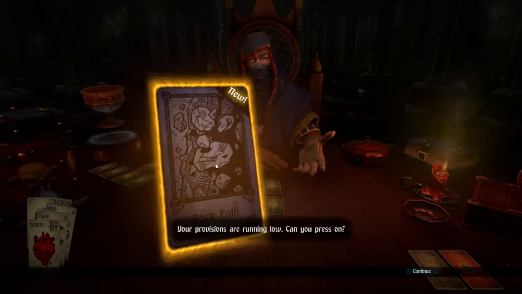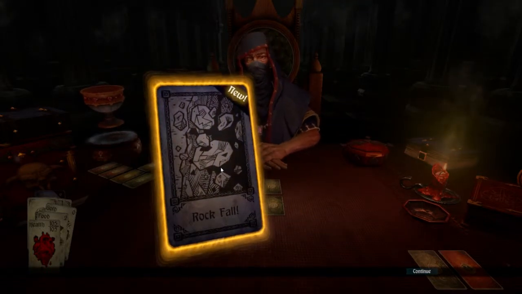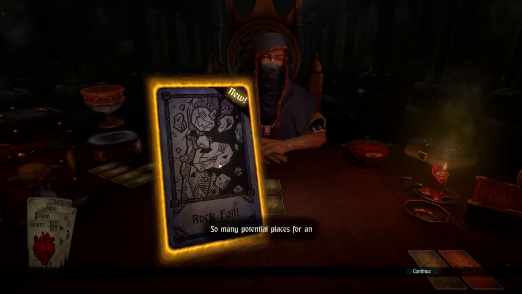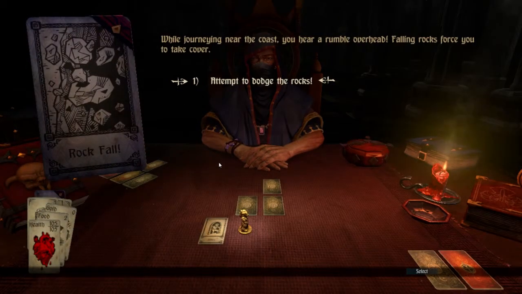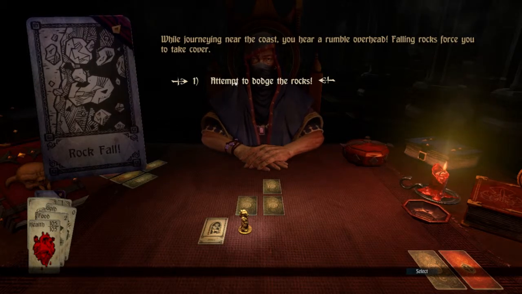Your provisions are running low. Can you press on? A terrifying walk to get to the queen. So many potential places for an assailant to get the upper hand. While journeying near the coast, you hear a rumble overhead. Falling rocks force you to take cover.